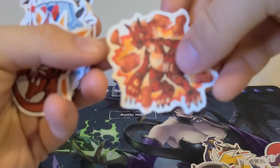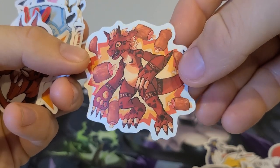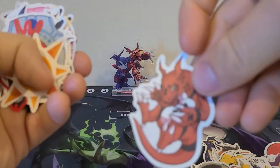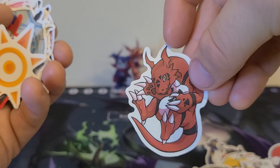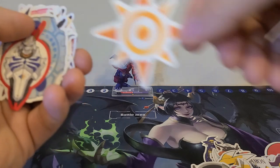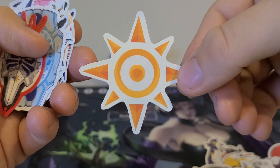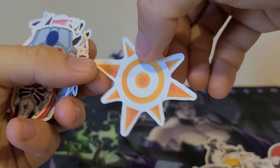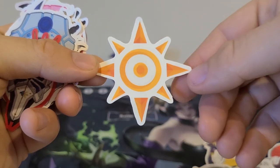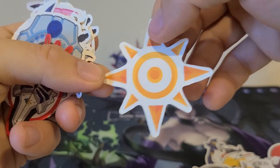We got a stylized Growlmon with his love of meat. We got another Guillemon, and this one doesn't have cursed eyes. This one's got the proper eyes. I like that. We got the Crest of Courage, I believe it is. Is it? Yeah, I think it's just the shadows are very cool in this, but I don't think there's a way up or way down to it.